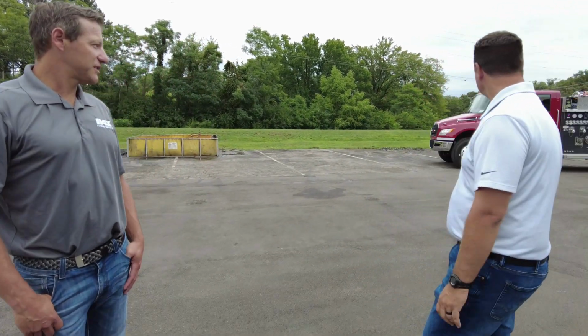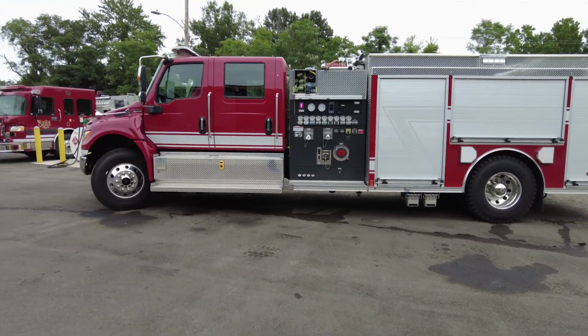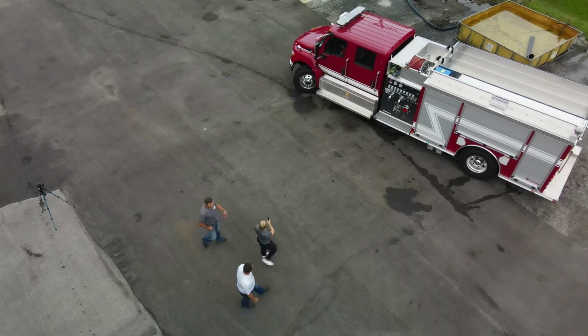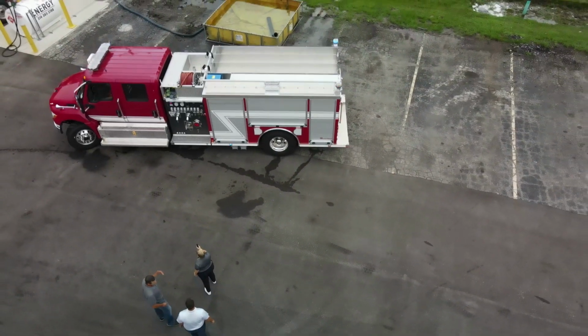So yeah, you can see right away from a distance, it looks like a traditional truck. You can't even tell that there's really Boost on this thing, right, Jason? Boost is really meant to be a minimally invasive solution to get us a lot of help on the fire ground. And like you talked about, it feels like a lot less risk for most decision makers in fire departments. Right away, exactly.